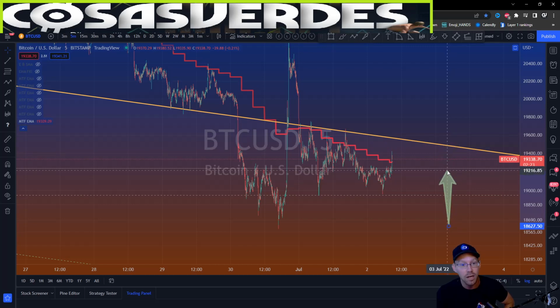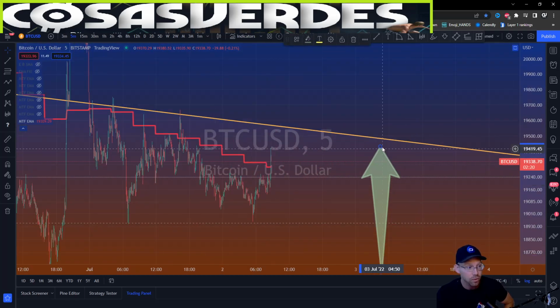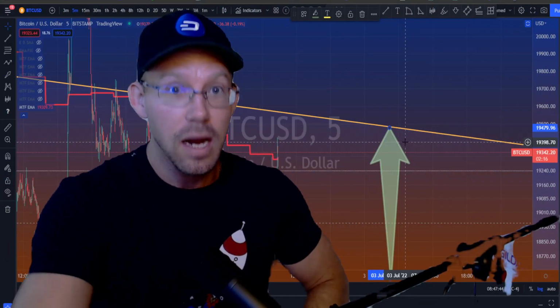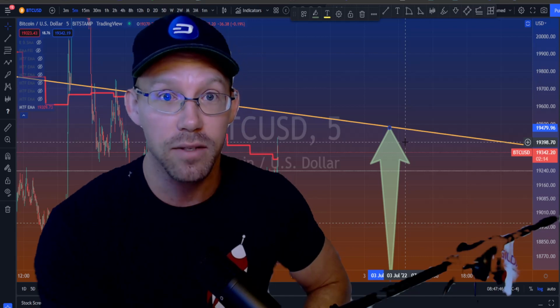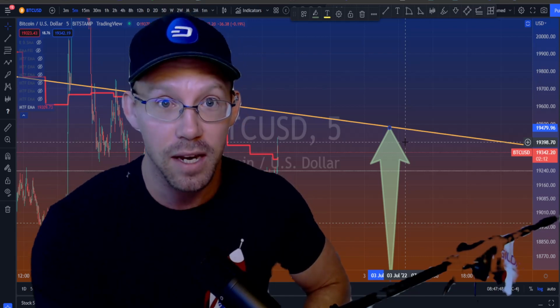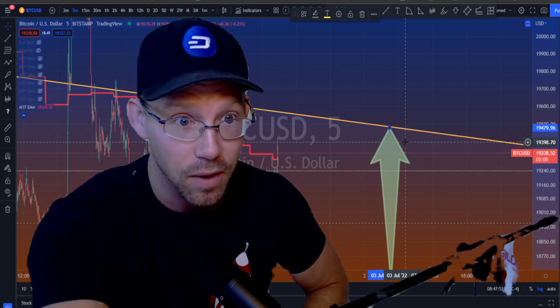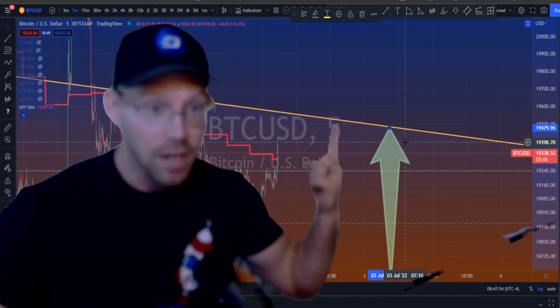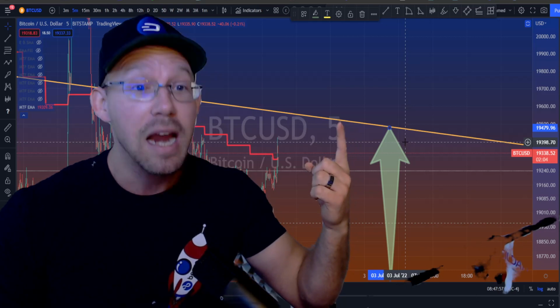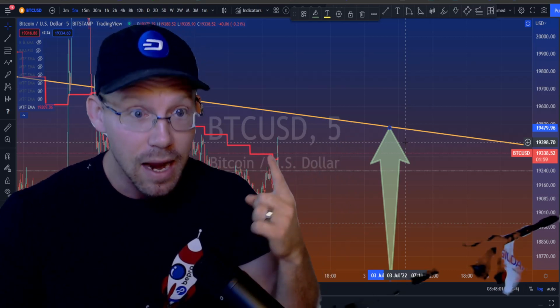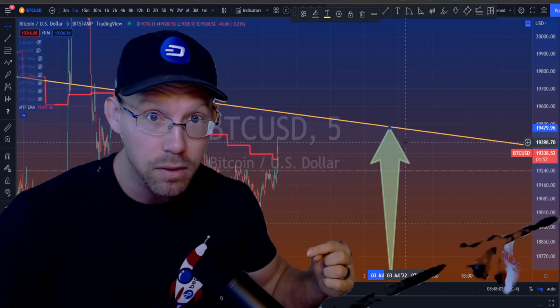If price touches the line that you drew, the next thing that you look for is to see how price interacts with that MTF EMA, the 4-hour 10. You can go to the 5-minute chart. That MTF EMA will keep the 4-hour 10 on there. If price touches that line, it's likely going to come back down to that red EMA and go below it.